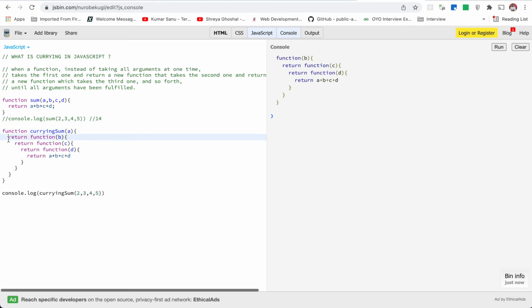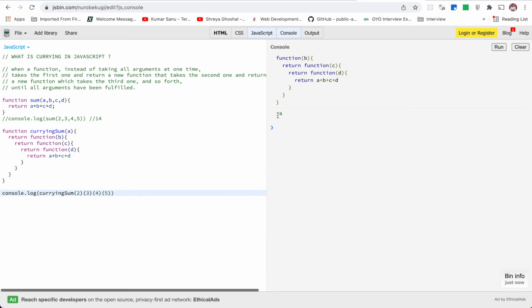Now this function is returning another function. Now let's try to change it like this: (2)(3)(4)(5). Now let's try to print the same values.